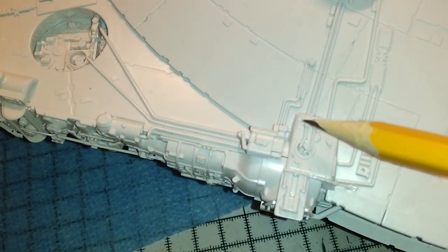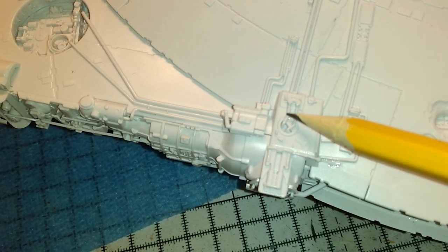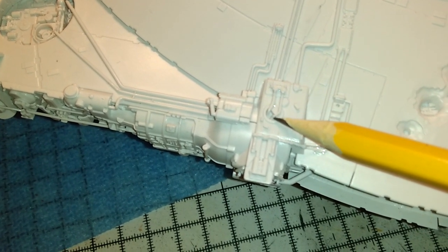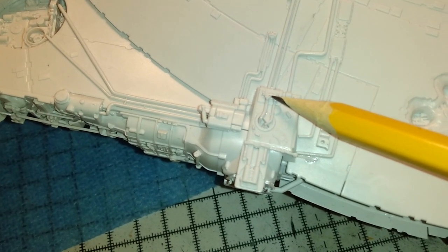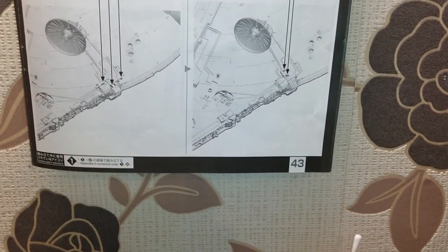Yes, that's that part. So you got like a main module piece here, and then you got two prongs that go down into this like recessed half a circle, and then you got that prong that goes down in that recessed half a circle, and it was like a rectangular hole there, and then you just push that down, and then them just simply drop into that little recess. So that's page 43 done, just a couple of parts.